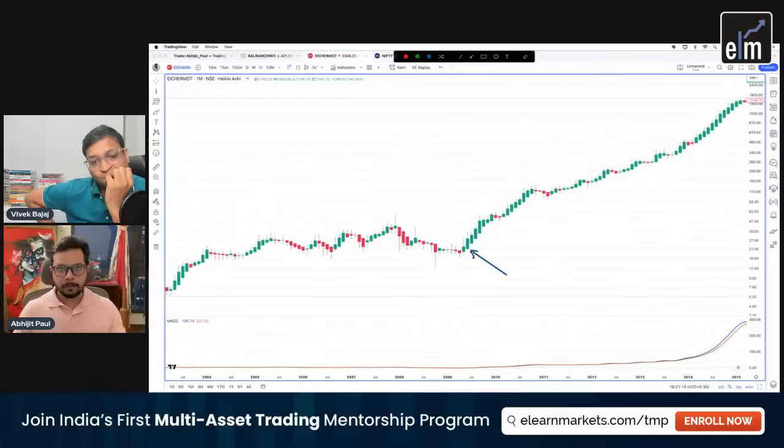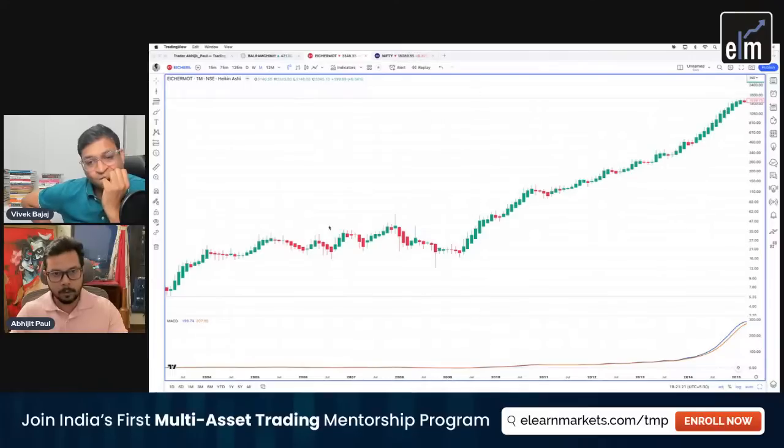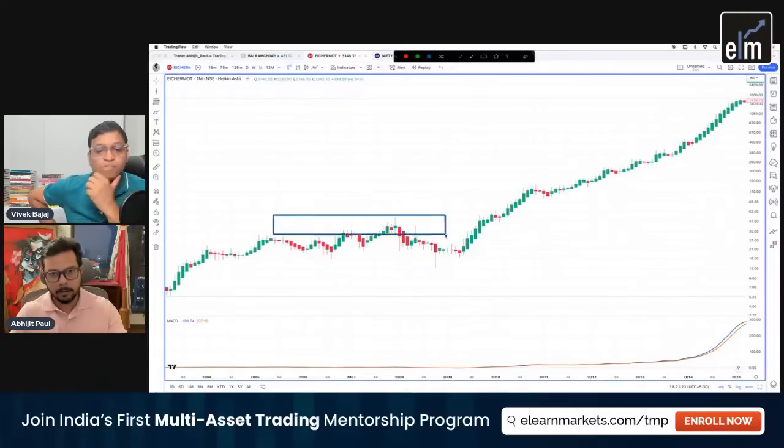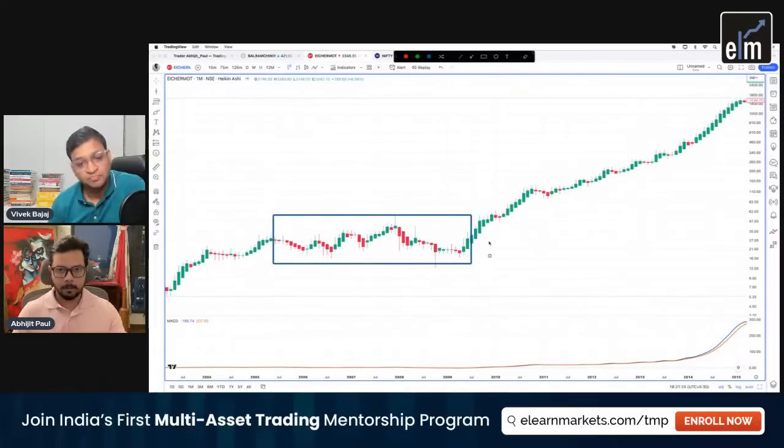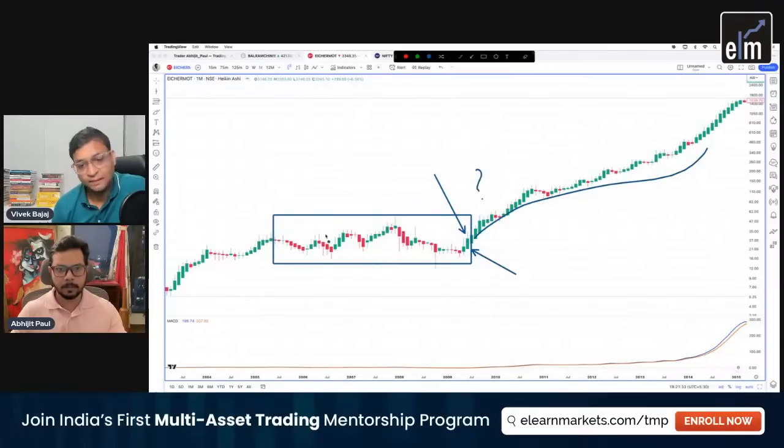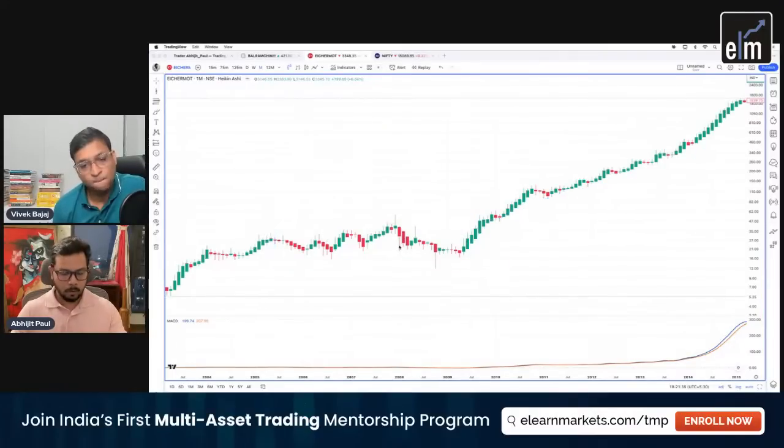I will not do anything. I will wait for it to play out. Because आप अगर यहाँ पे if we focus on this area of the chart, just this area, forget all this, ये सब कुछ नहीं है, forget. सिर्फ ये देख के will you say that it has gone into an uptrend? Of course no, it's still in a range bound market. So my suggestion is do nothing because we cannot trust just one candle and one crossover.